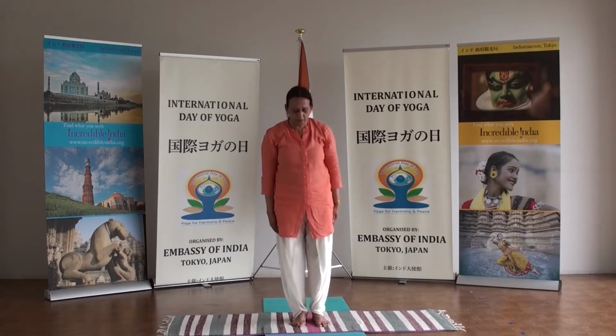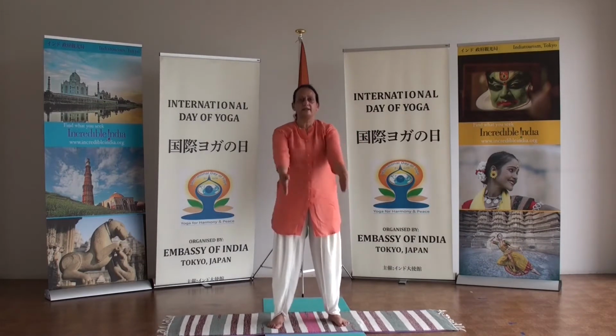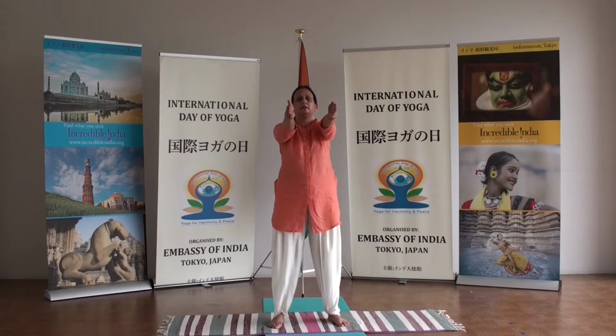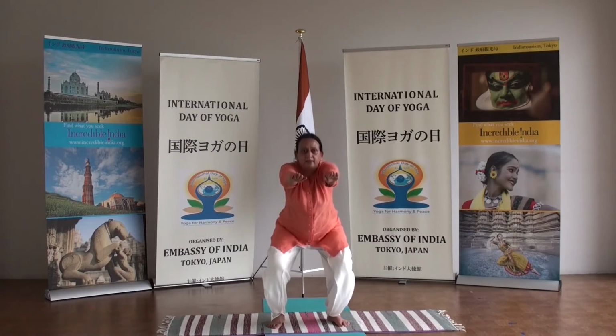Next, knee movement. For knee movement, keep your both feet apart. Both hands at shoulder level. Turn your hands, palm will face downward, bend your knee while breathing out.